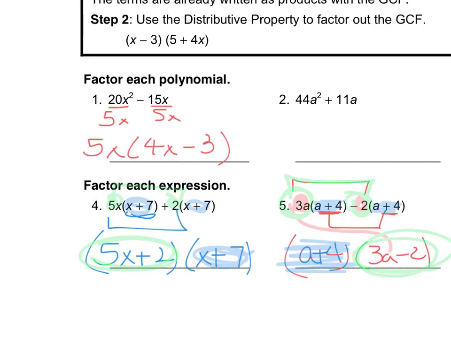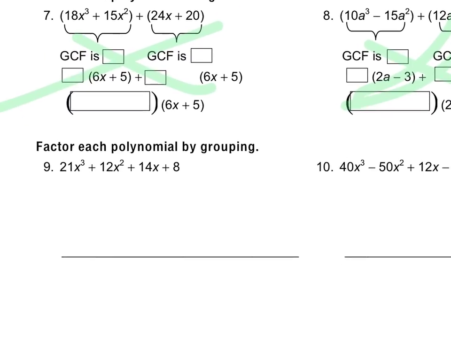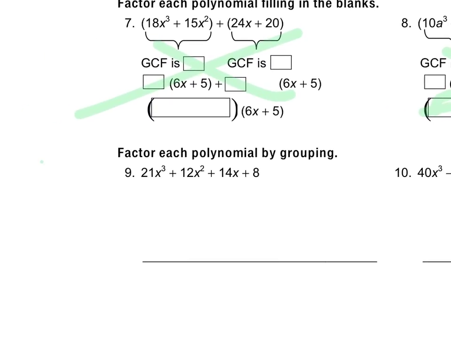And then you will have 2 questions where you will have to factor by grouping, where it's not done for you. I'm not going to give you all these little boxes. But again, this is where, when I taught it, I did the red group and the blue group. So make a red group. The instructions are going to say factor by grouping. Yes, they do.